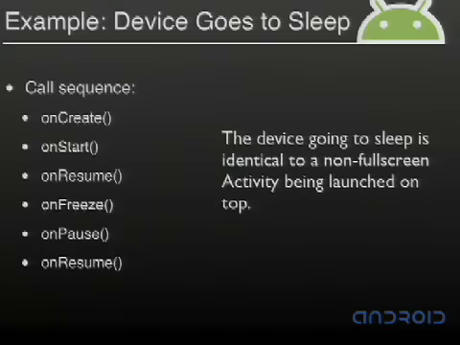So then there's the use case of what happens if your activity is running while the device goes to sleep. And you can, again, compare this to the previous scenario. And in fact, they're identical. So more or less, as a design decision or a matter of policy, the engineering team said, okay, when the device goes to sleep, we're just going to make that case look like you have a semi-transparent activity pop up on top of your activity.